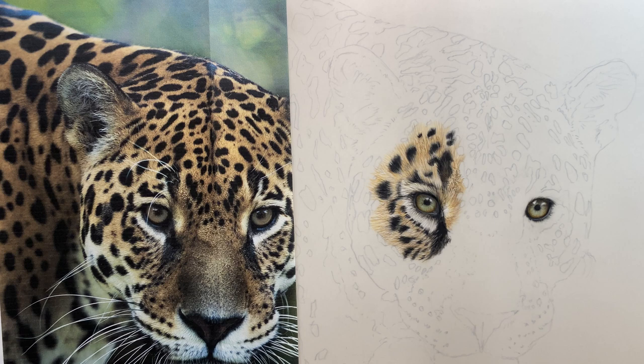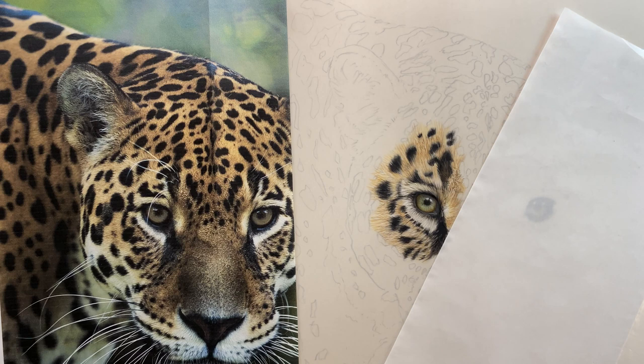And so we are going to continue on. I've been waffling back and forth as to whether I want to start working in here or over here. I mean, really, to do it quite properly, you should be working from this side over if you're right-handed, or this side over if you're left-handed. But I think I'm just going to work where the inspiration takes me and use a piece of glassine paper to cover any bits that I have put colored pencil on.